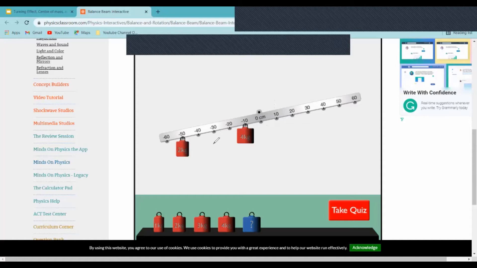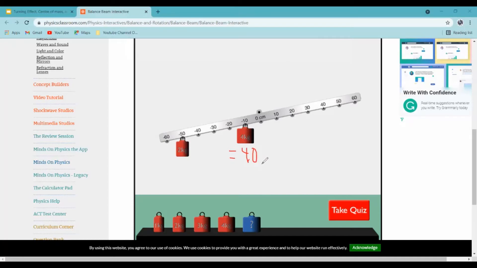First, we have to calculate the moment overall that's acting on the left side. It's an anti-clockwise moment. So 4 times 10 equals 40 newton centimeters. We can convert that later on. And then 50 times 2 equals 100. This is 100 newton centimeters. And overall that's the turning effect. The anti-clockwise turning effect is 140 newton centimeters.